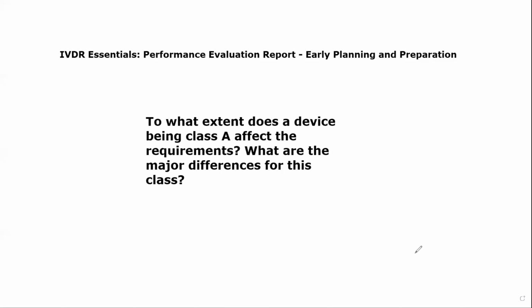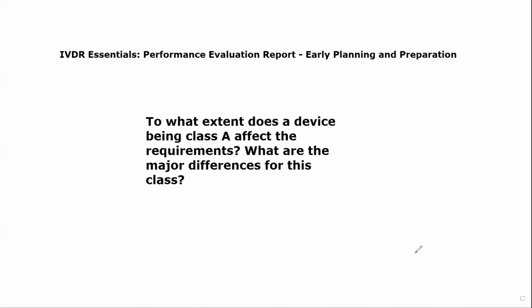So a CPR may not be required for a Class A device, but the clinical evidence is still expected to be compiled. So you're still expected to present a thorough scientific validity and an analytical performance. And if you have this clinical evidence that you're compiling, you want to justify the approach that you've taken to generating that evidence, but also support the identification that you are a Class A.